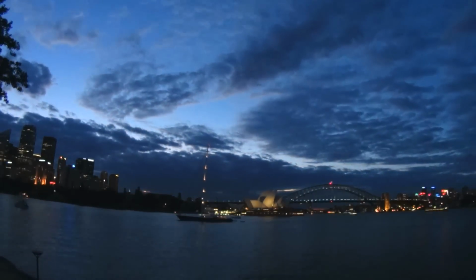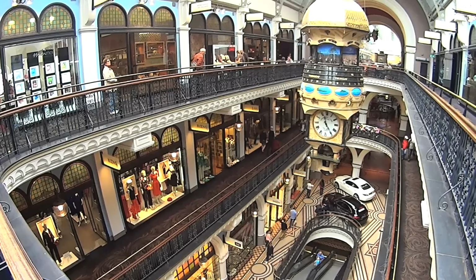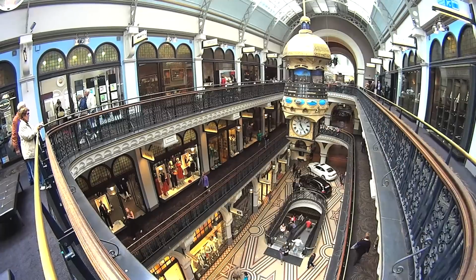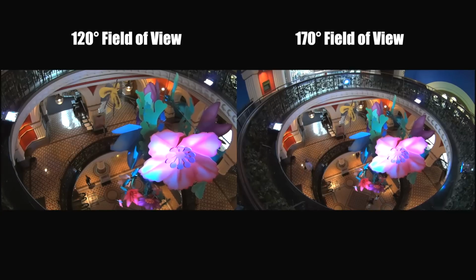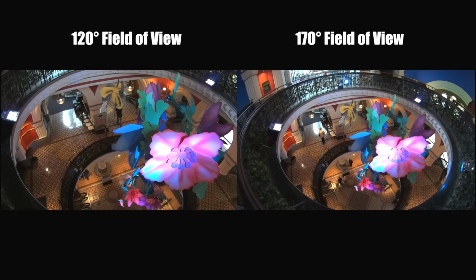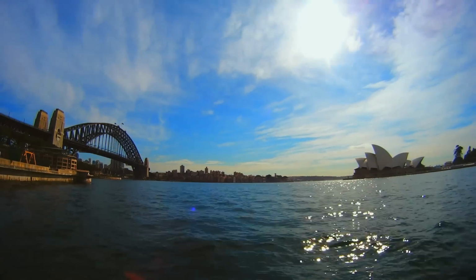The Action Cam only does super wide angle, but you get 2 different options of field of view with the lens, either a 120 degree field of view or a crazy wide 170 degrees. 120 is where you want to be if it's mounted on your head or something, unless you want the side of your own head in shot, and while the 170 degree view delivers a very slightly sharper image, it comes with much more of that iconic fisheye distortion at the edges.